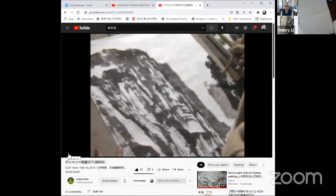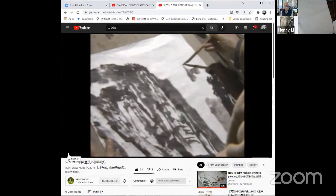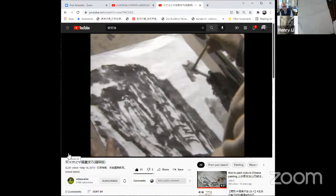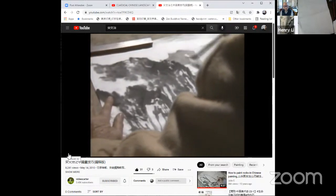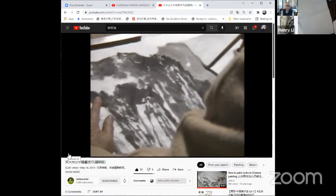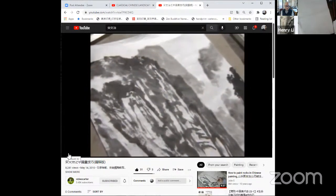This is a soft brush, a sheep hair brush. It contains more water. So the background is added without outline, and the middle ground is a combination of shapes and lines. The background is done with a soft brush with light ink. The ink will dry lighter. Even if you use water, you'll see this kind of gray. This depends on experience.